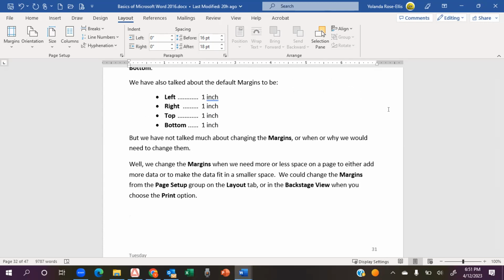We change the margins when we need more or less space on the page, either to add more data or to make data fit in a small space. We can change the margins from the Page Setup group, from the Layout tab, or in the backstage view when you choose the print option.